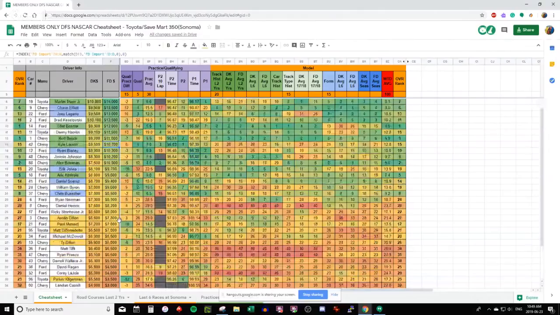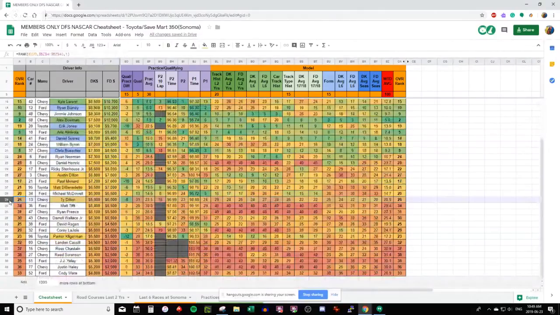Definitely like Ty Dillon as well. Both Dillon brothers stand out to me this week. I like Ty. He's just a little bit cheaper. And as you can see, he's starting 31st, so he starts a little bit further back in the field. Showed top 25 speed. Little down on the 10-lap averages, but I think the short run could be key. So I'm definitely looking at him.